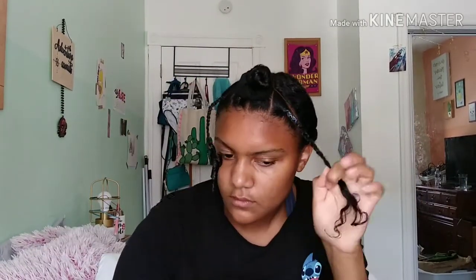I wish I could braid this fast but it's fast-forwarded. Now I'm taking my hair and curling it with my finger using the leftover gel that comes out of the braid. It coils into a little curl, but that curl does not last — after the end of the day it gets real frizzy, big, and fat.